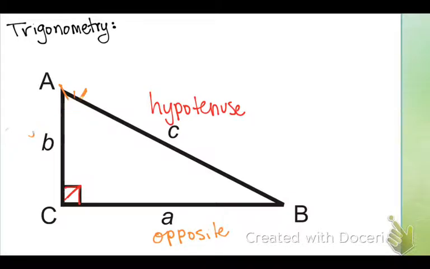But if our perspective changed, pick the other angle. Angle B. From angle B, what side would be opposite of B? B. And then what side would become adjacent to B? A. Does everyone see how that changed? Will the hypotenuse ever change? No. Okay? So what's going to happen is, you see at the top you have SOHCAHTOA.